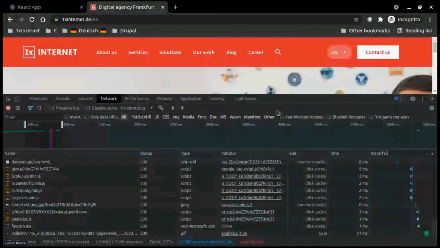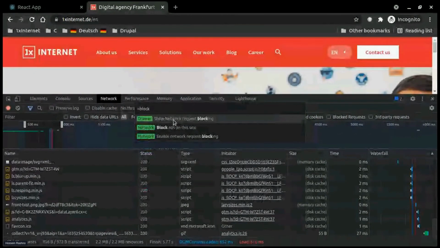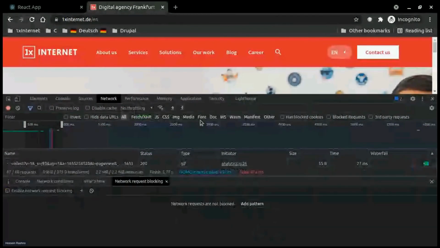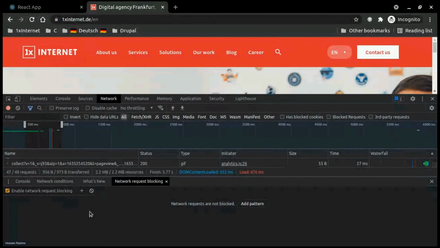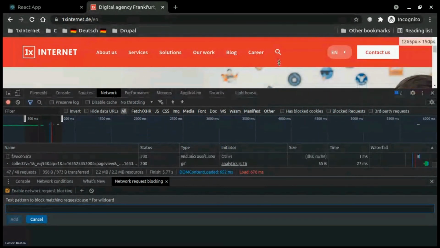Other than that, I can use a shortcut, Control-Shift-P, to open this menu in the console, and then search for Show Network Request Blocking. This is really awesome for testers, for clients, to block some of these network requests and see if the pages still can load properly.